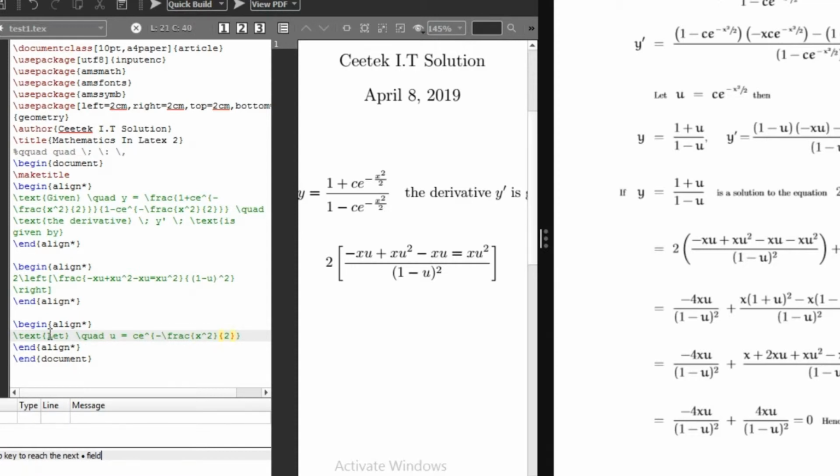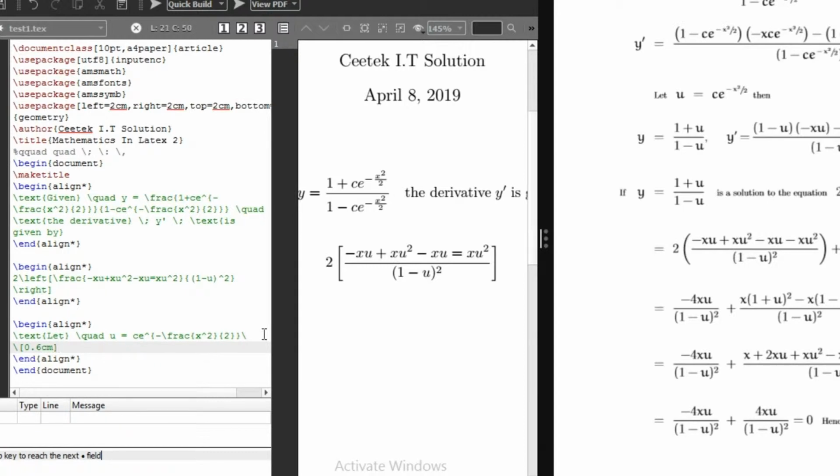So let u be equal to that which is right here. So that's the first expression. And so once that is done, what I usually do is, instead of just breaking the line in the align environment, I give it an extra parameter, passing about 0.6 centimeters space, 0.6 centimeters. Okay, so you just see what this does.